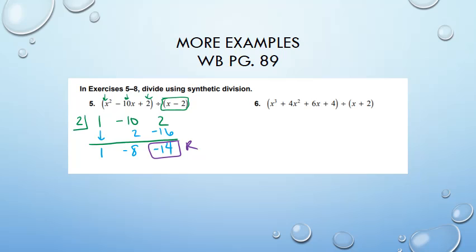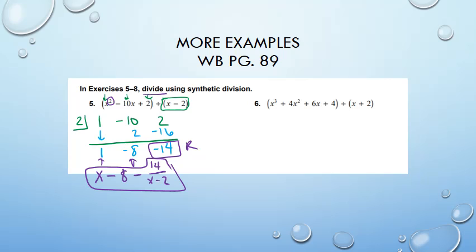Okay, so to write this answer, since we're dividing, what we want to do is say what we're left with after we divide. These numbers here are just the coefficients of our answer. So our answer is going to be 1x, because my leading degree was 2, I'm going to start with 1 below that. So it'll be x to the first, and then minus 8. And then what I'm going to do with this remainder is I'm going to take it and put it over what I divided by. So that's the same as it was in long division. All right, so that's what my final answer looks like in this case.